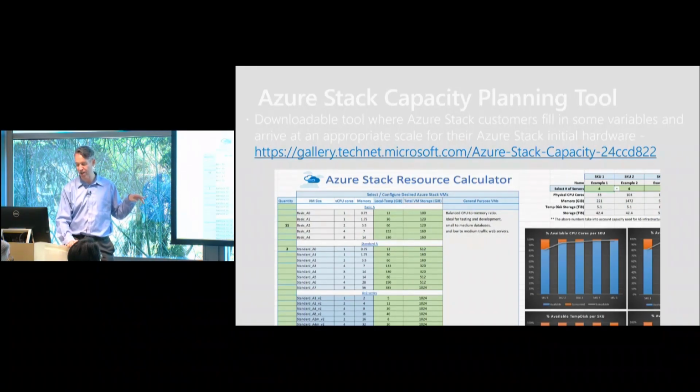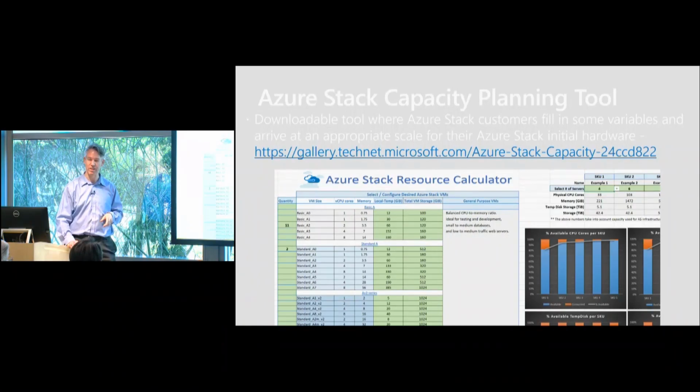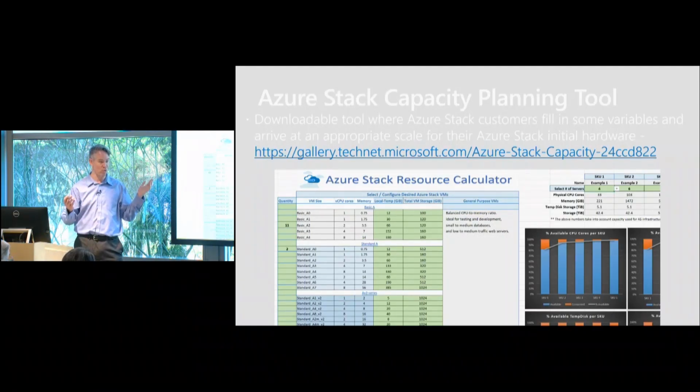We'll talk about it a little bit later, but the most precious resource in Azure Stack, the thing that does not get overcommitted, is memory. Every virtual machine that gets spun up, whether it's part of the fabric or a user workload VM, has a committed amount of memory, and that memory is taken out of the system right away. It's always used. The other computing resources, so CPU, disk to some degree, and network bandwidth, can all be overcommitted.